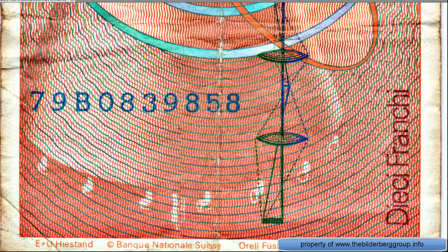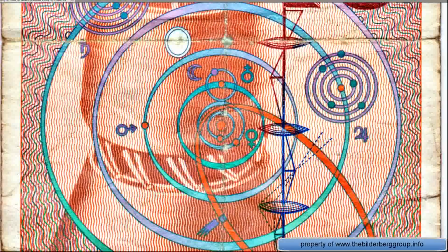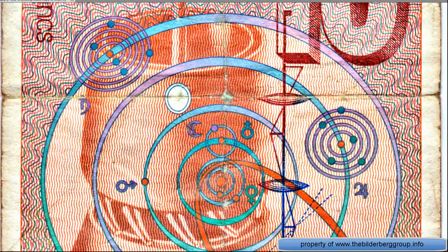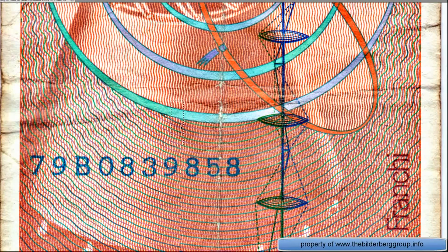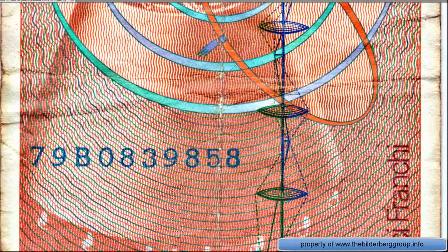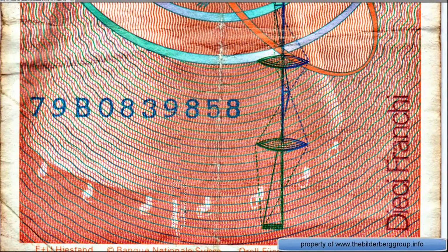Now, what's even more fascinating about these lines, and at the point where they all seem to intersect and change, that happens to be the center point of this Euler turbine. So let's open this up, scroll up, and you can see the whole turbine. Now we're focusing on the turbine itself. The center point of this turbine is the point at which these lines change color, right around in this box. See the box that I'm dragging around? I hope YouTube allows the high resolution, or else this is all pointless, but you can see going down where these lines change colors is right through the midpoint of the turbine. I found that rather interesting.